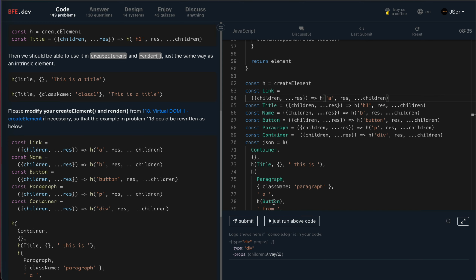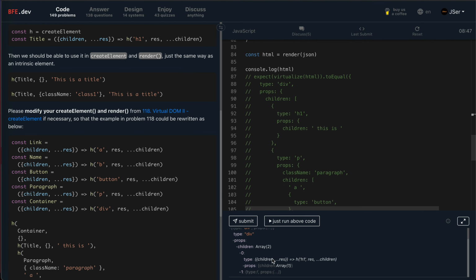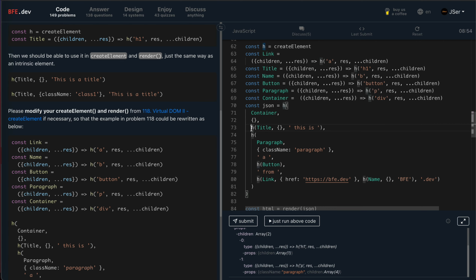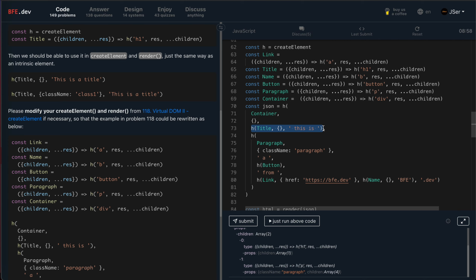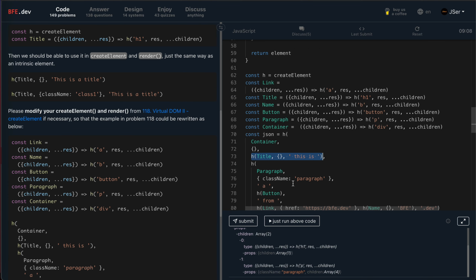We get the div. We get the children. Type. Get the children. When this, I'm a little confused here. Type why? Wait a minute.